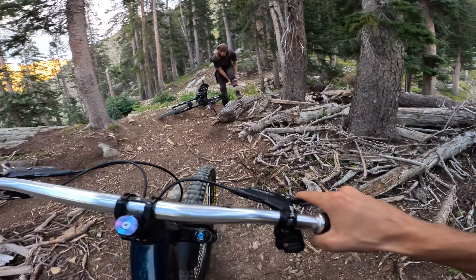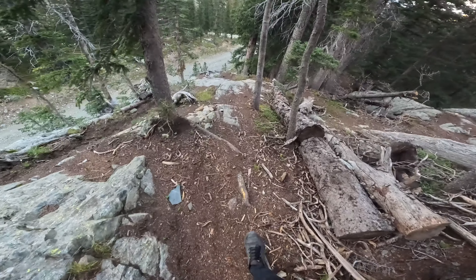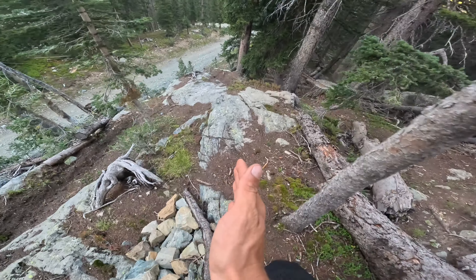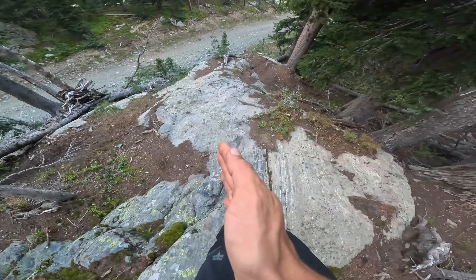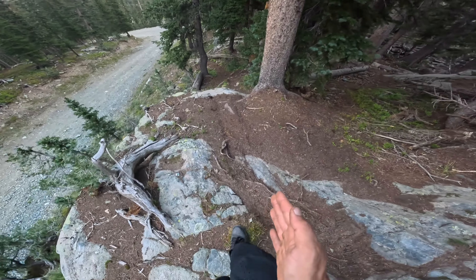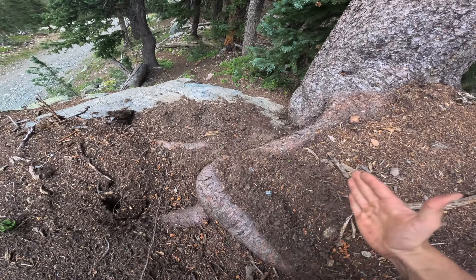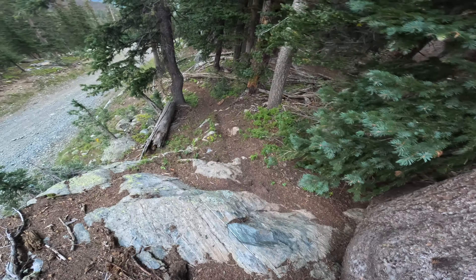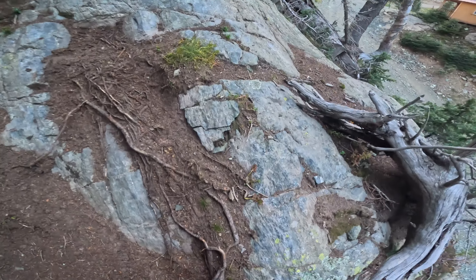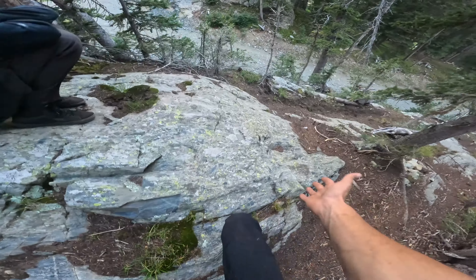I think I'm going to walk it a little bit and check it out. The camera's really not going to do any of this justice, but you've got to snake your front wheel perfectly in these little rocks and roots, kind of glide to the right right here. Then you go basically facing straight off the cliff edge and you make this right turn and head down to the bottom. This route is scary though because you have to choose between the left or the right, and it kind of sets you up worse on the left. No fun and games out here. I think I'm going to warm up on this right line because it's a little less exposed.